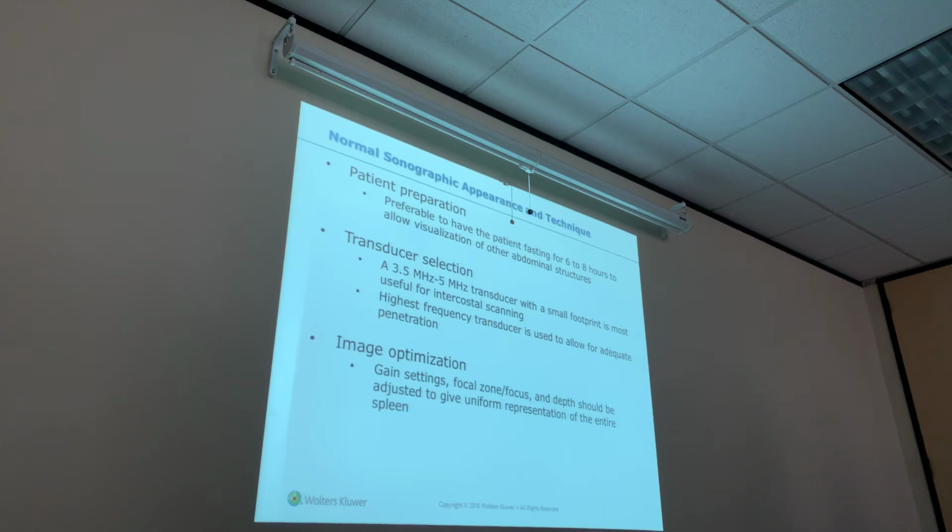But get used to messing with the depth. Don't have all that depth in the posterior where it does you no good. It doesn't give you any information, so you don't need all that depth. And also with your TGC, because sometimes on the screen, it'll be a lot brighter in the near field and darker in the far field. Mess with your TGC and have it all uniform, okay?